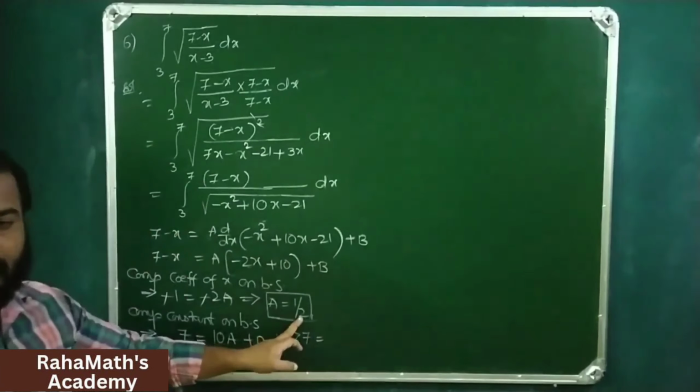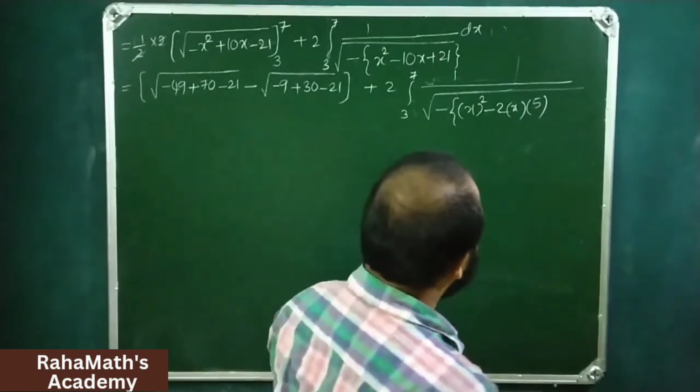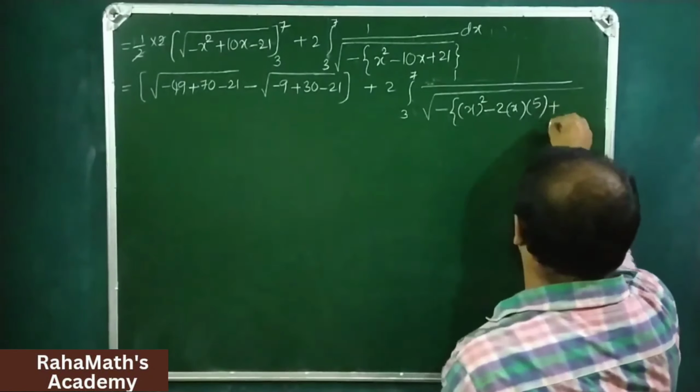So this is minus, I am trying to write it as a square minus 2ab plus b square. So a minus b whole square, for which x square can be written as x whole square minus 2ab, since x is a, 10x has to be written as 2ab. So 2 into x into 5, 2ab. So this is 10x, a square minus 2ab.